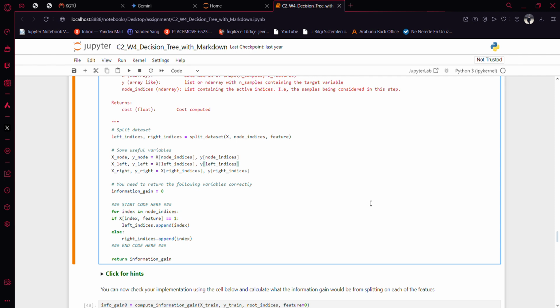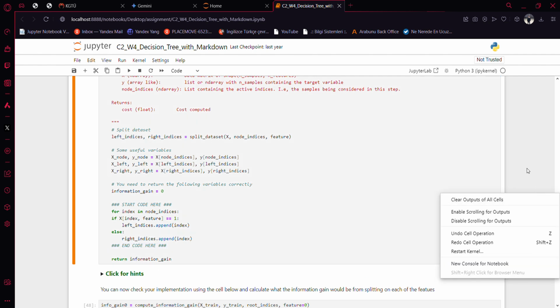You need to return the following variable correctly: information gain equals 0. I started the code at this line, writing a for loop over index in node indices, and the second part: if x at index feature equals 1, left indices append index, else right indices append index. I ended the code at this line, and return information gain.